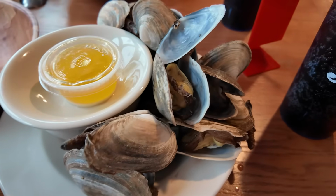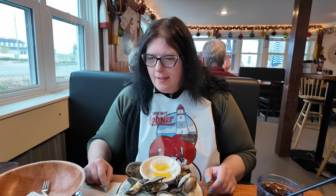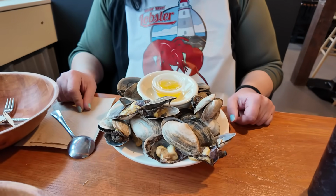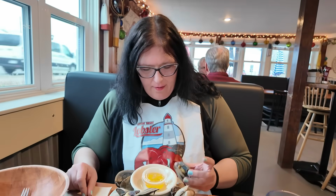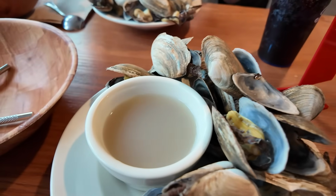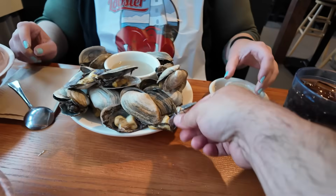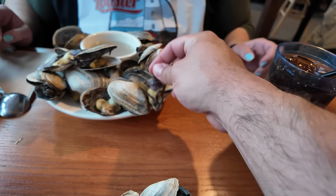And look at this. Our steamers have shown up. Jen's got her bib on there, ready. It's like a 4-course meal. Yeah, bring everything out individually. Have you eaten these this way before? Are they clams? Yes. But you gotta wash them off. Oh, no, I don't think I've done that. You gotta pull, you gotta see this right here, this black stuff, you gotta pull that off. Like that little protrusion there.